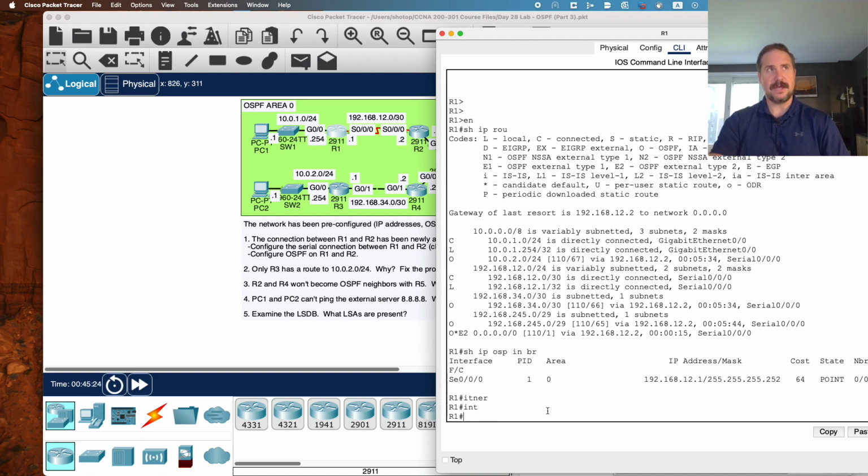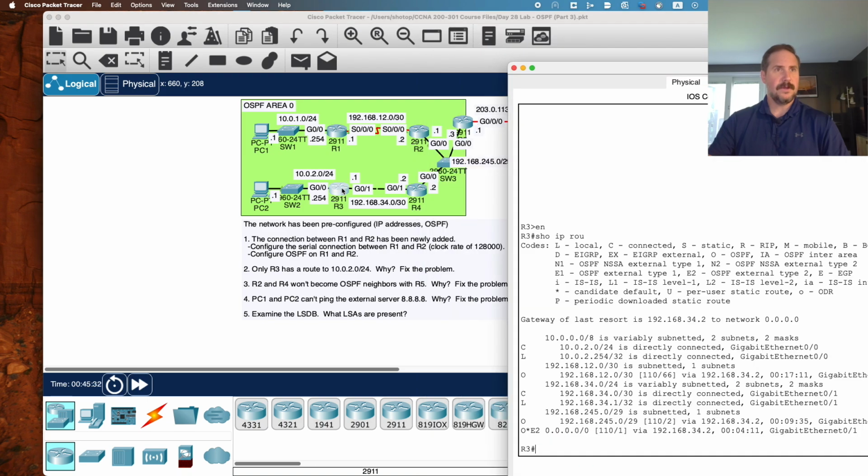Yeah, that makes total sense. And I'm curious actually, is it on 10.0? So sorry, do show IP OSPF interface brief. I'm just rambling, but I think I have it.